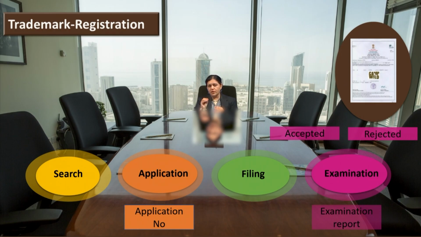Because of the paucity of time, we could not cover the Madrid Protocol, so we have given you glimpses of it. It is a fantastic system if you want to do trademark registration in various countries in one go. You can explore that, because many times big organizations file trademarks in 50 countries or 70 countries. If that kind of filing is there, the Madrid system is the best way to do the trademark registration.